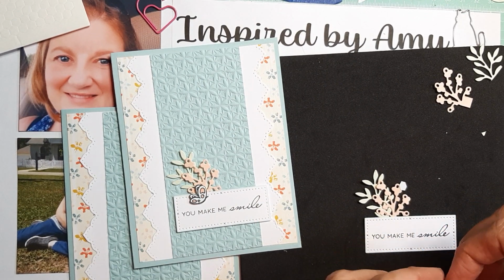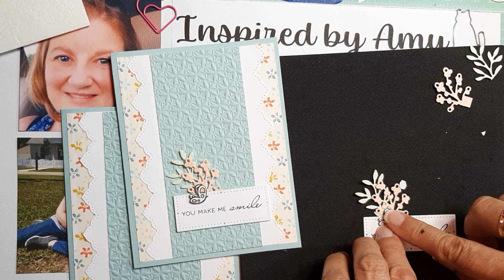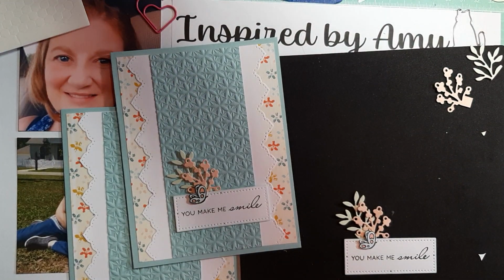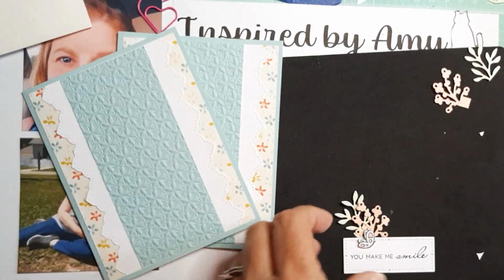So I'm going to put my little butterfly on right up here like that. All right, and there he is. Now I did pop this out with dimensionals, so I'm going to get my bigger ones here and put those on the back.